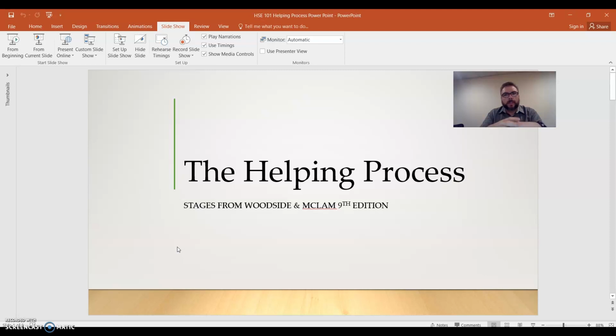be using from here on out, whether you stay in the field or move on to something different, whether you pursue this program of study, change majors. The stages of the helping process can go with you anywhere that you go because it applies fundamentally to how we communicate and how we help other people solve problems. This is applicable in sales. It's applicable in any office setting where you're working on a team. It's applicable on a construction site. It's applicable anytime you have two or more people collaborating on working together.